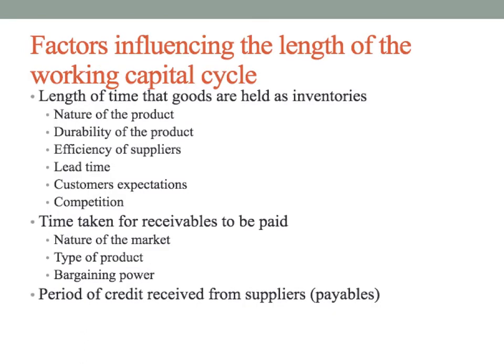So let's just quickly recap some of these things. So you might have already made notes on them. Don't make extra notes if you don't have to. So the length of time the goods are held as inventories. Inventories are just a posh word for stock. So let's say, think about the nature and durability of the product. I've talked about whether it's a perishable good or not. How efficient are your suppliers? How quickly can they pick their stock and distribute it to you?